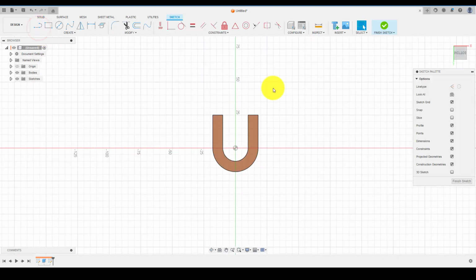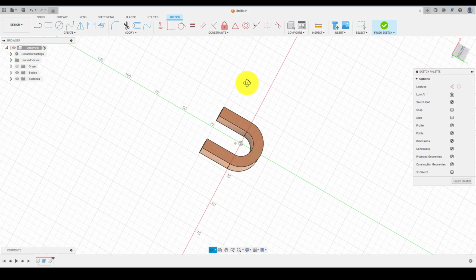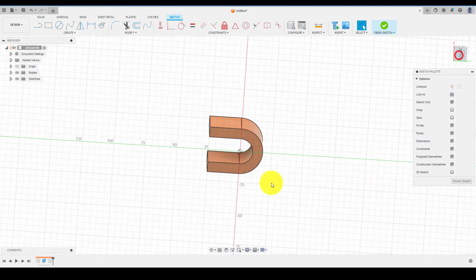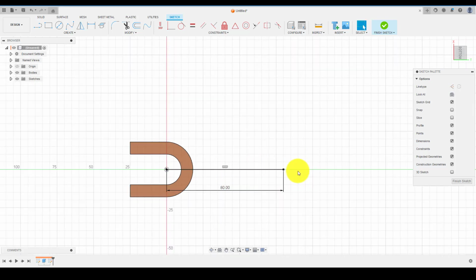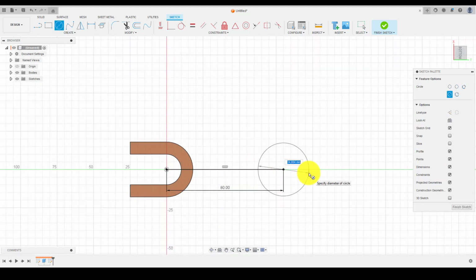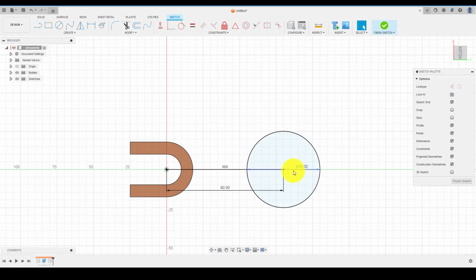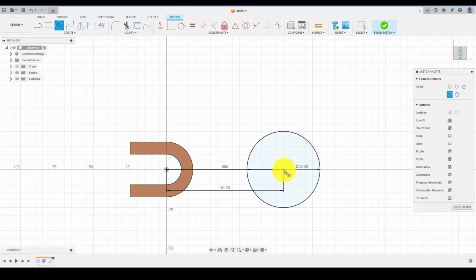Now select this face and click on Sketch, then choose Line command and create a center line from the circle's center point. Give the specific value to the line. Now create another circle on the other point of the line. Give specific values to the circle and extrude the profile according to drawing's value.